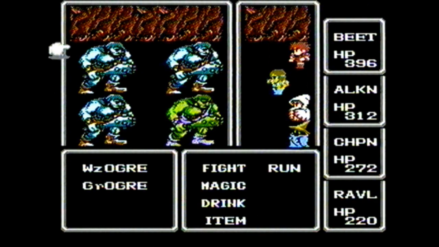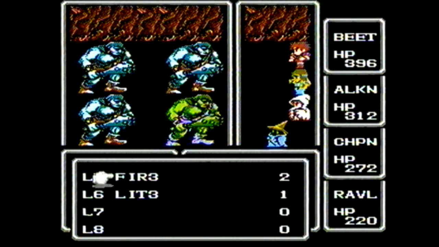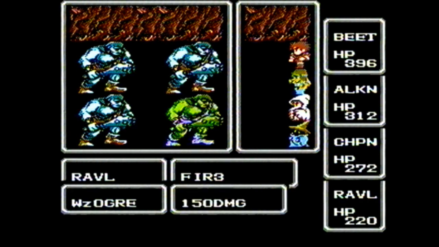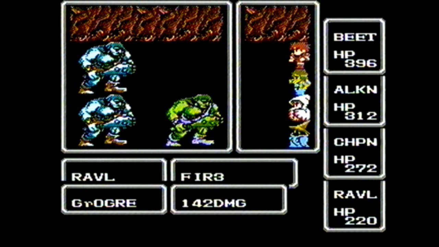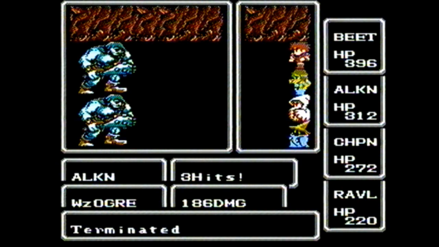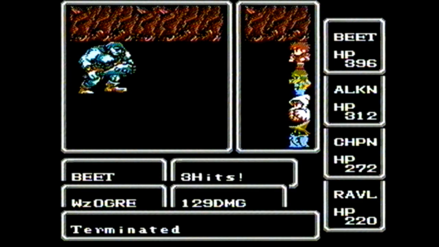Alright, so... I think there are 2 mandatory encounters for me in here. I'm going to start using some of my... Fire 3 will probably be good. Oh, thank goodness I got that cast off immediately. Oh, good. It terminates that one. And that guy as well. And now Beethoven and Alcon can focus on the other 2 that I targeted. Strategic. And a little bit of luck. And he missed. That's literally like the best thing that could happen.